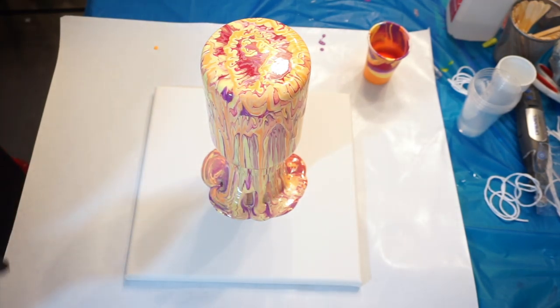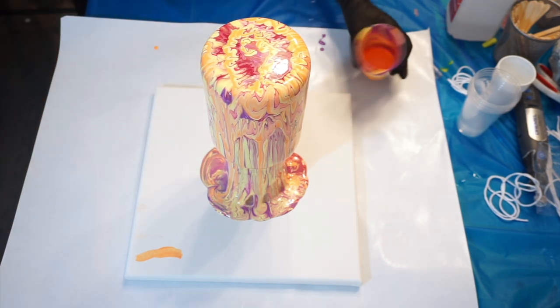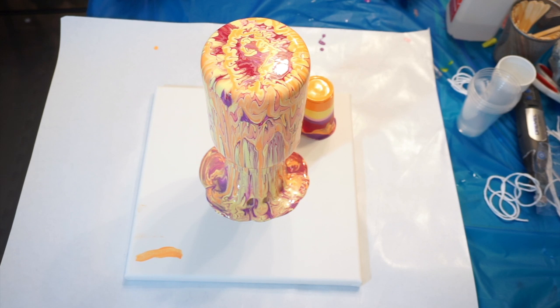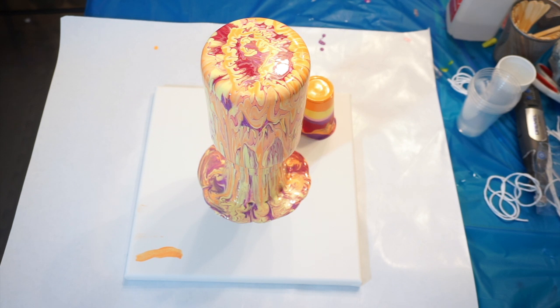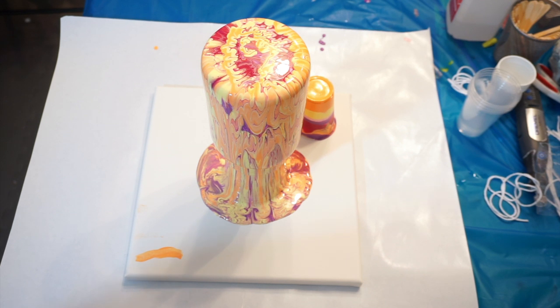Yeah, we're mostly empty there - see the cup? So that's pretty cool. It's still working its way down and I will take you down for a look with the camera before I move it around on the canvas. I am gonna put this cup on the canvas though. It's pretty cool! Now, no silicone in anything so we won't have any pitting - we wouldn't anyway because this vase, as you saw, was already covered like a ceramic coat on it. I really really like this - I just have to let it sit a minute for all that paint to come down.